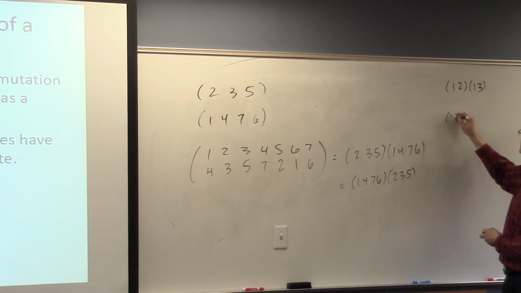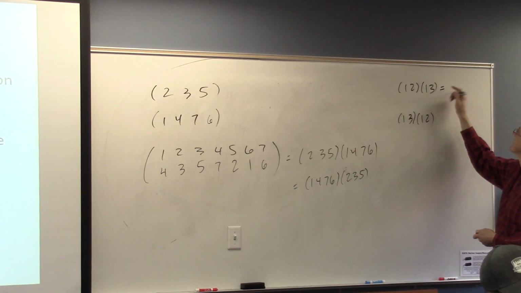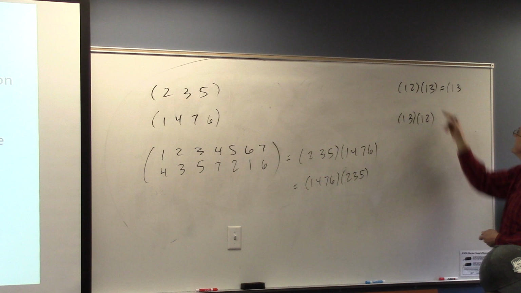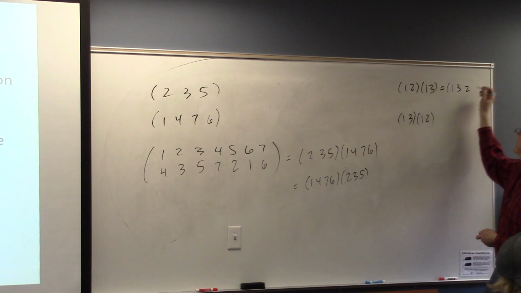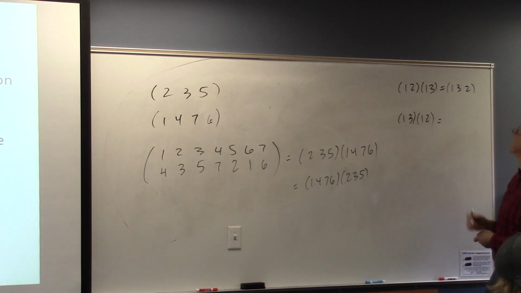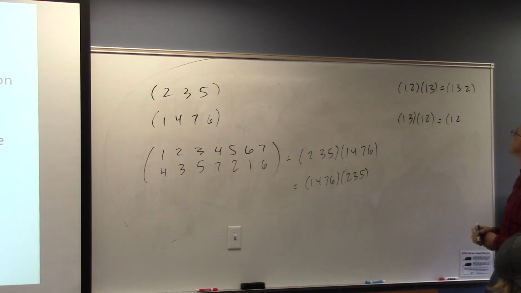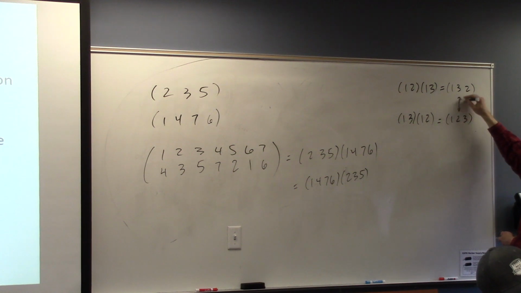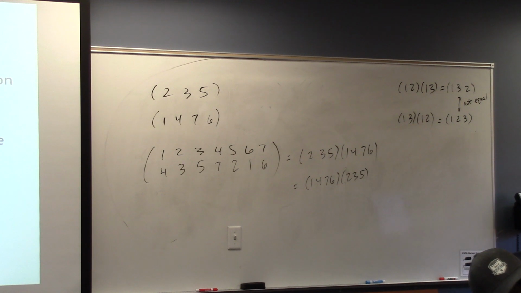Probably this product is different than this. Let's double check it. This one takes 1 to 3 and then 3 to itself. It takes 3 to 1, then 1 to 2. And it does take, ultimately here, 2 to 1. On the other hand, with this one, 1 first gets mapped to 2, and then that one keeps 2 fixed. 2 gets mapped to 1, but then 1 gets mapped back to 3. And this one does map 3 to 1. And these are not equal to each other. Not equal. Those cycles are not disjoint. They do not commute.